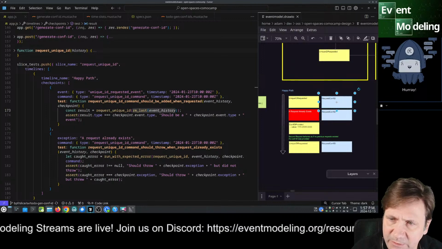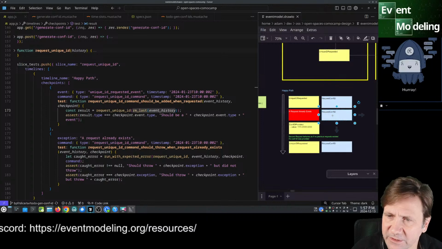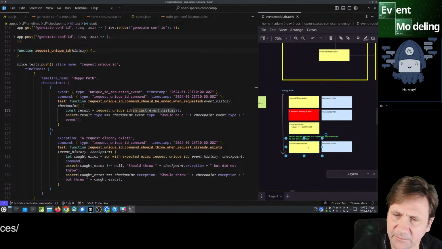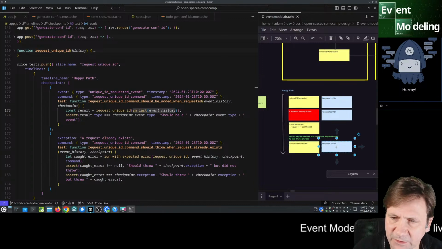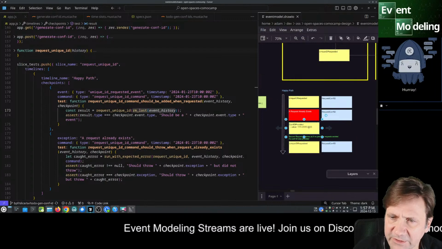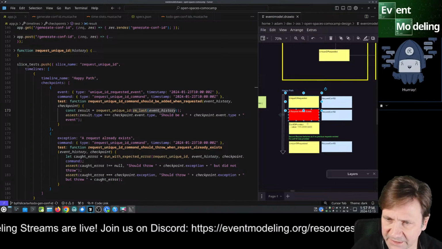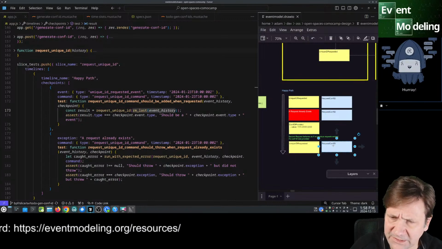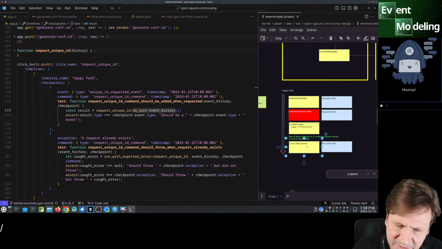It's actually testing whether this command puts this event out, or this command throws this error, or this command makes this event. So this is a good example because the preconditions are the history, which should be all of this, excluding this exception, obviously. And then when we process the command along with this history, our result is this event.